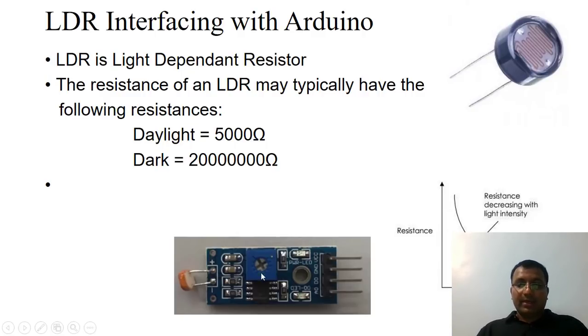So this is the LDR module. The LDR module comes with two different outputs. There are 4 pins. One is VCC, second is ground, third is D0, which is a data output pin, so we'll have a digital output. Also there is an A0 output pin, where we'll get analog output. What components does it have? It has one potentiometer and one operational amplifier, that is an op-amp. Generally they use LM324 as the op-amp.